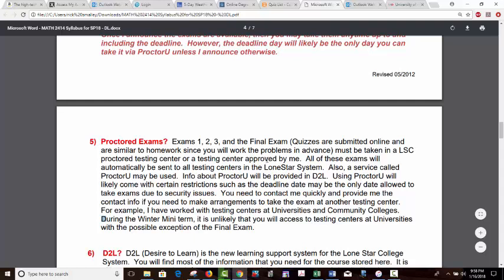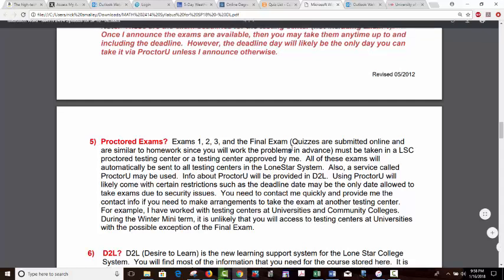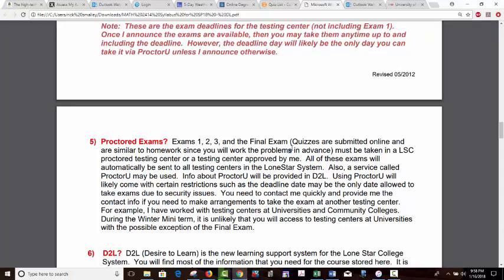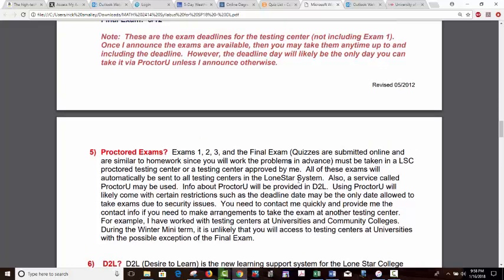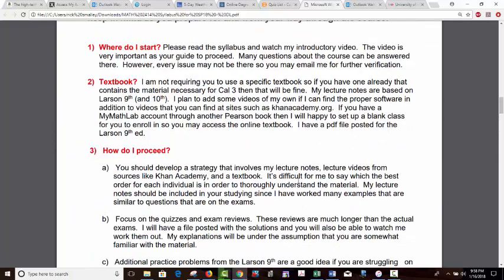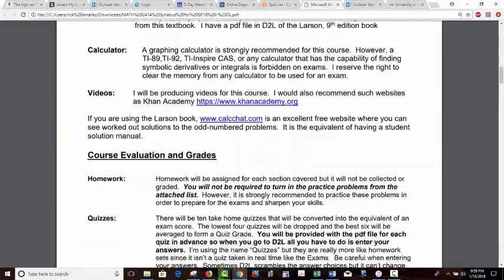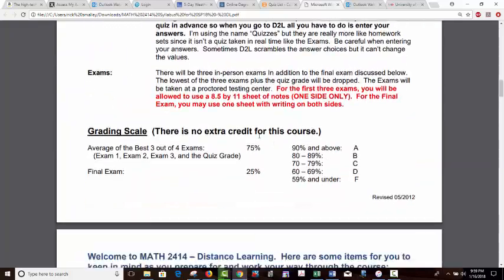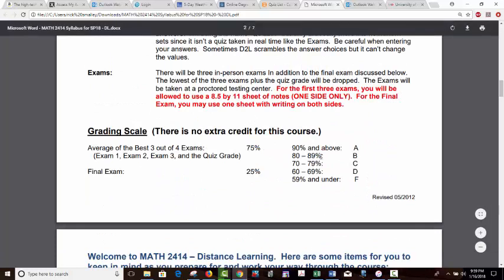I think once I get them set up in ProctorU, you don't really have to get me all that involved as long as I have everything set up from my end. You strictly contact them, talk to them. That's kind of why I'm going with the note sheet thing this time instead of the formula sheet, which I'll show you in D2L.